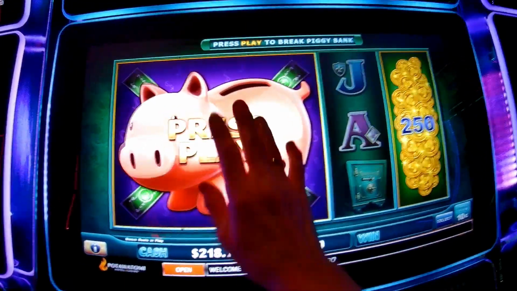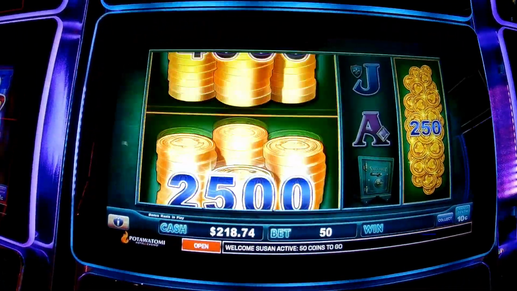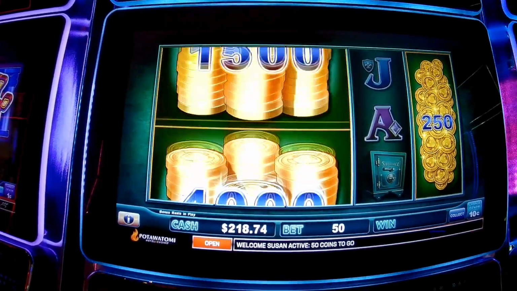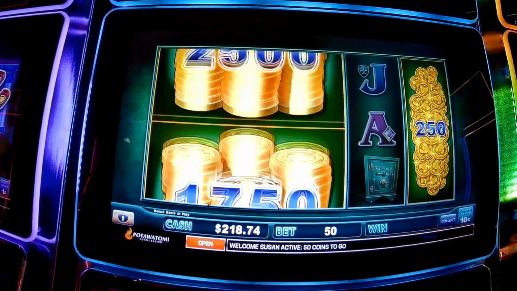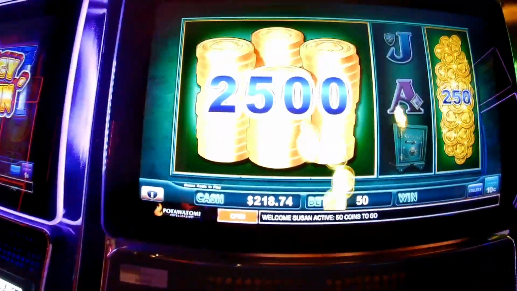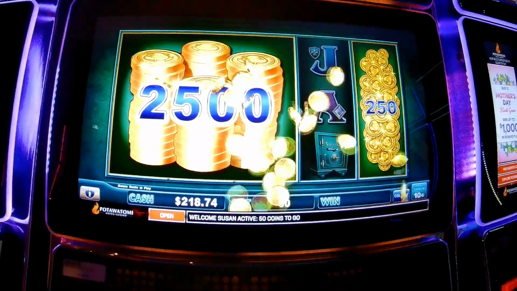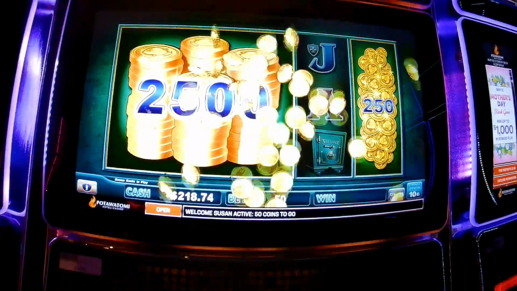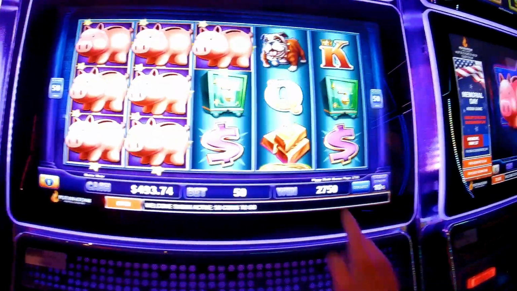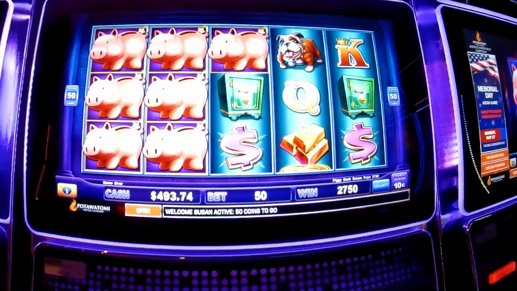$25 there. Let's see what we got here. $400, $200. $400's the biggest one. $250. These are dimes, so $250. Woohoo! It's pretty good. So I think total $275. Yep, $275. All right, so that's what we started out with, a lot of piggies.